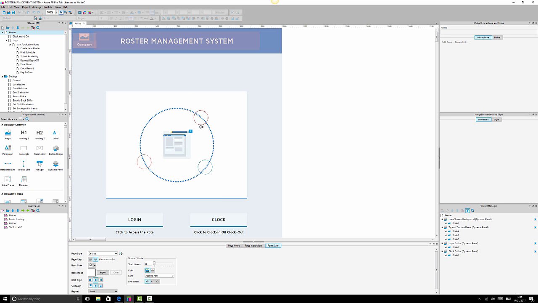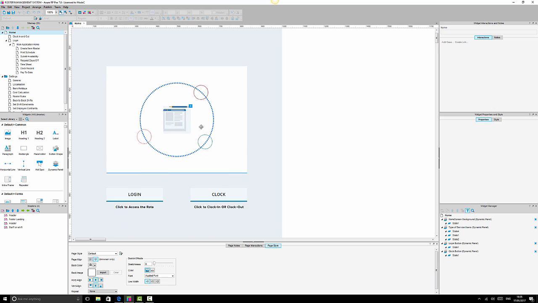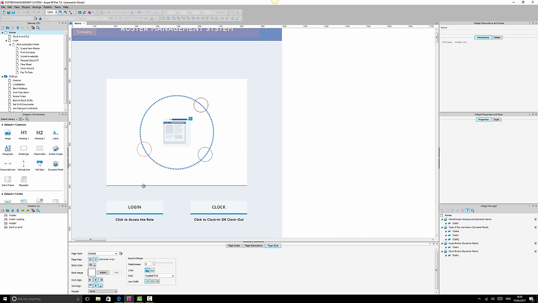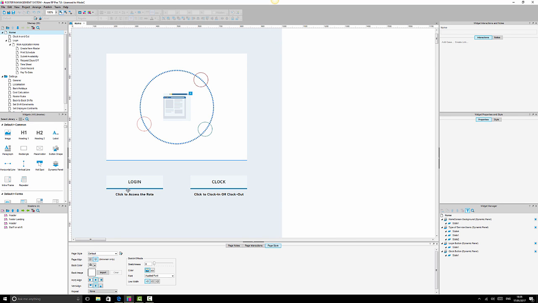This is the home page in Axure, which practically just says login and clock. Now, the reason why these two things are separated is because I've seen a lot of applications like this. They just have login, and then when you log in, that's when you need to clock in. And it's just unnecessary, because if you are developing a system specifically for your staff or employees to log their hours, they don't necessarily need to log in at the same time.